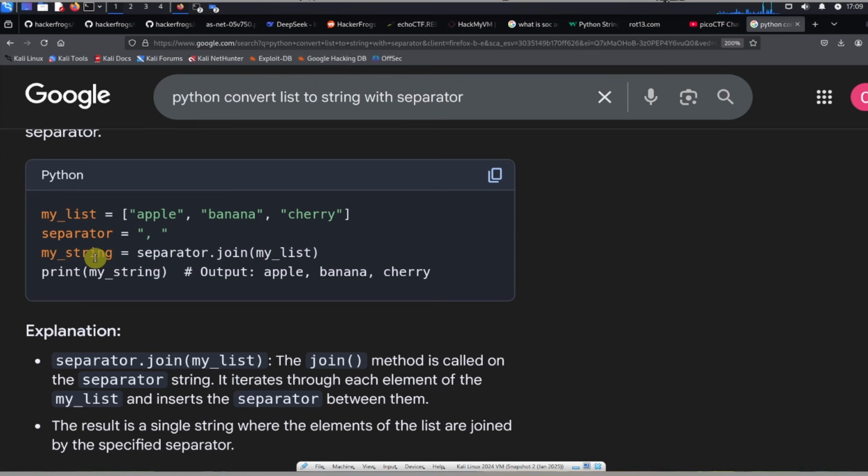GretXT says if you wanted to not modify the original, you can do sorted data list. Well, GretXT, sorted and sort we can use both of them, and I guess we're just going to be using sort in this case. So it's fine. Thank you for the advice though. Dot join data list. Dot join data list. Okay, that looks good.